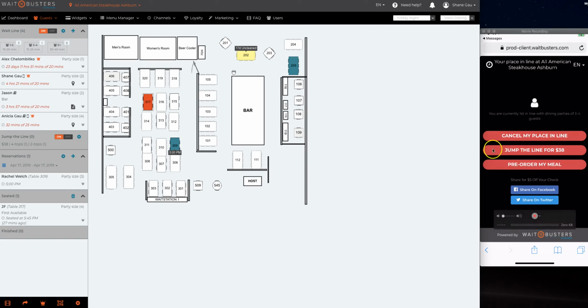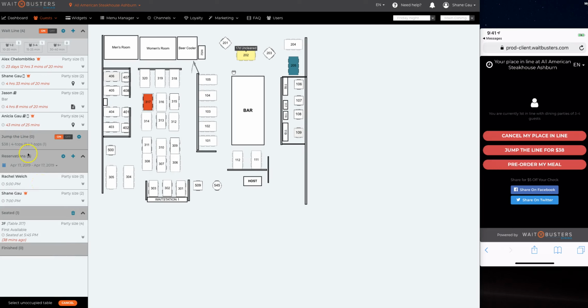And people don't know about it. They don't know your place in line. So it's not like other individuals that are there necessarily know that you're skipping ahead. So it's not something that's going to cause a ruckus or cause any kind of problems, but it is a revenue generator for you. So it's a great feature, very fun feature that we offer.